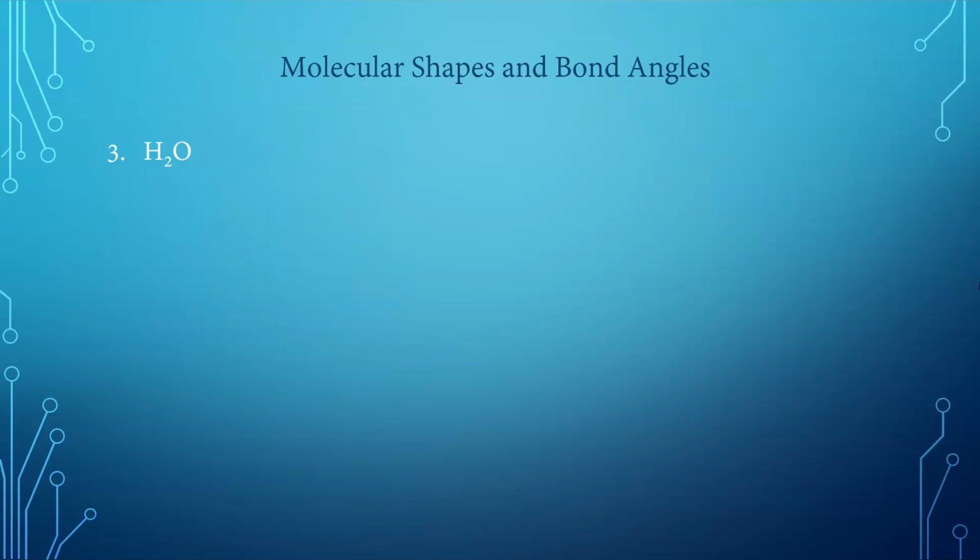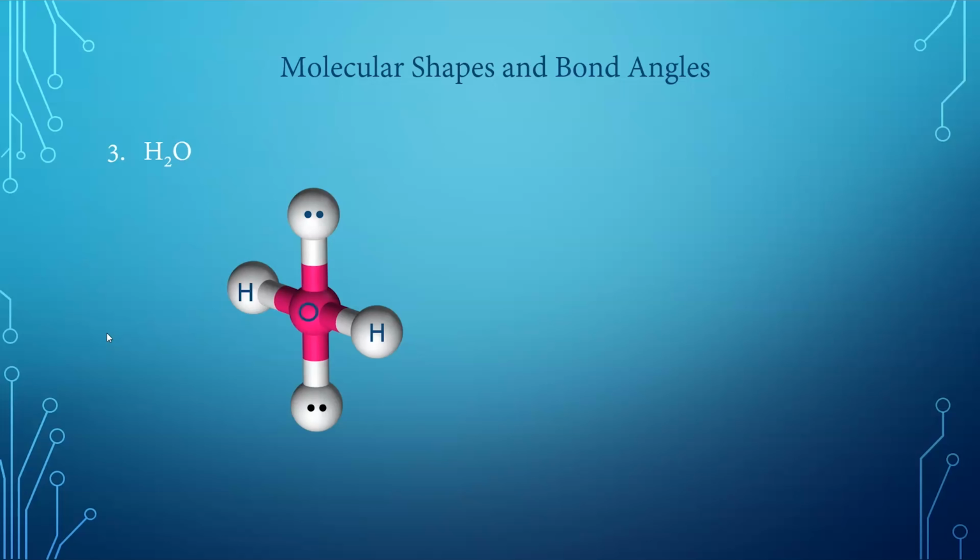Next, we're going to take a look at the water molecule. The water molecule actually is very similar to the methane and ammonia molecules because, like each of those, the central atom is attached to 4 groups. In this case, there are 2 atoms of hydrogen and 2 non-bonding pairs of electrons. In this particular structure, the hydrogen atoms would be 180 degrees away from each other.